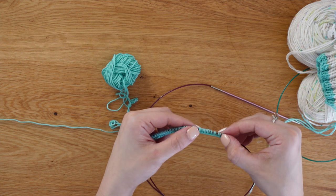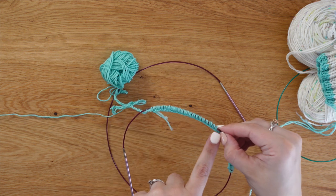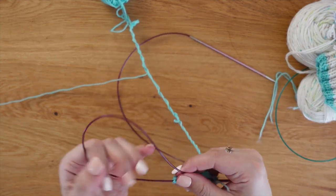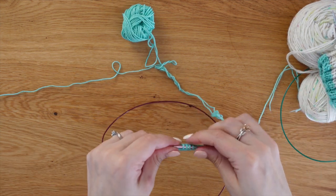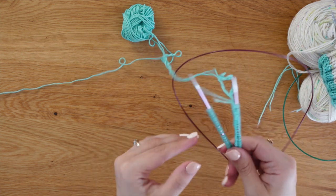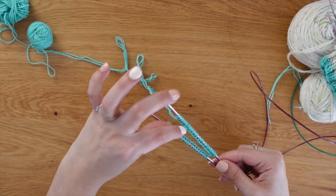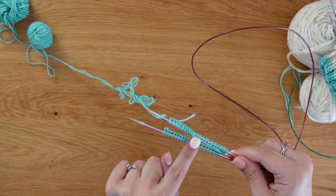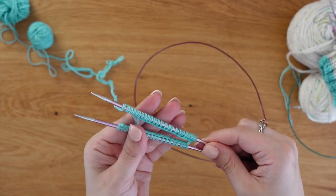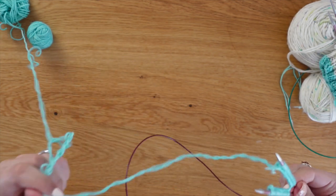Take 20 stitches — one through ten, then another ten — and here is where it divides. Take that little cord and pull it through, which divides your stitches onto your two needles. When joining in the round on magic loop, make sure all of your stitches are facing the inside. You don't want anything twisted — you can see here when I twist it, those stitches are actually twisted. We want everything facing the exact same way before joining in the round.